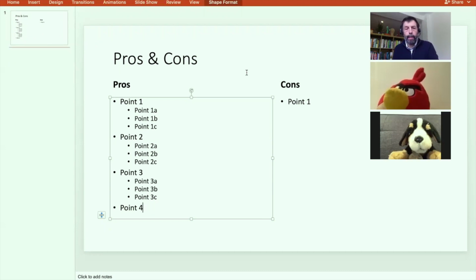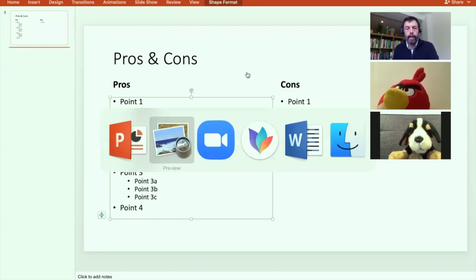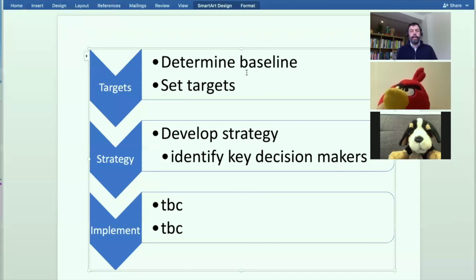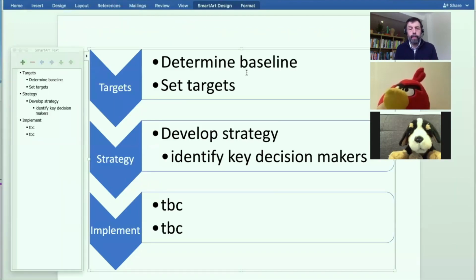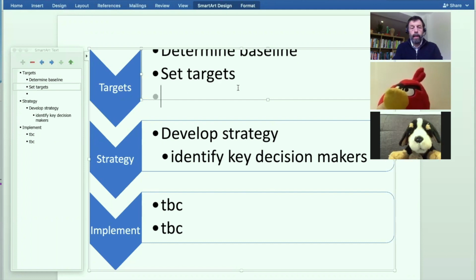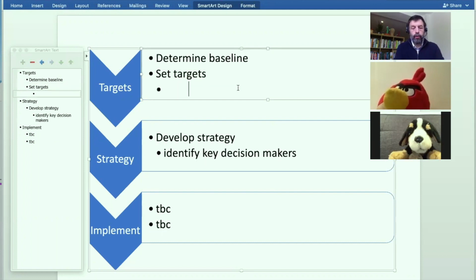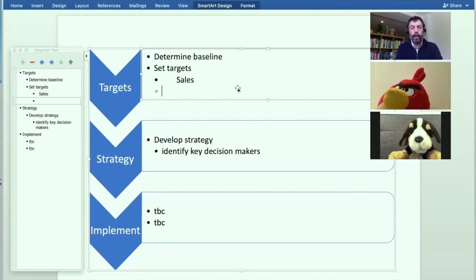One step up in complexity is Word, and these SmartArt templates are very useful as well, because again, you can just type away and it will do a lot of that formatting for you. Whatever you might want to type in here. Oops. And you can edit it, and you don't have to fuss too much.